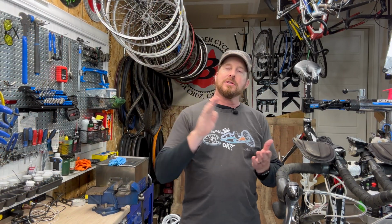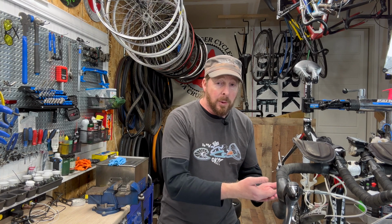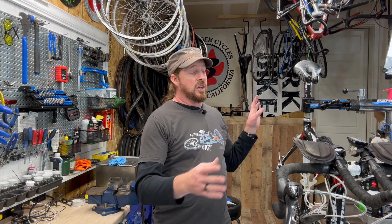Let's recap. So there we have it, the Trek 2010 Madone, made overseas. That's not a bad thing, but the majority of the componentry is made overseas anyway, and the wheels pretty much are as well. So when you're looking at a USA-made bike, it's not the bike, it's just the frame. Most likely the fork was made somewhere else too. So let's just take that all out of the equation. You basically want whoever builds the best frame, whoever builds the best componentry, and whoever builds the best wheels, that's what you want. This is a pretty decent one, very competitive at the time, and very competitive to today's standards, very adjustable and so forth.